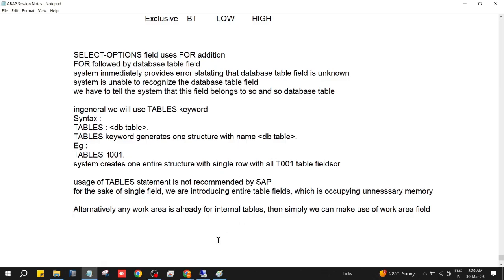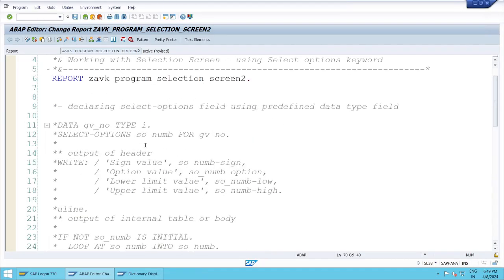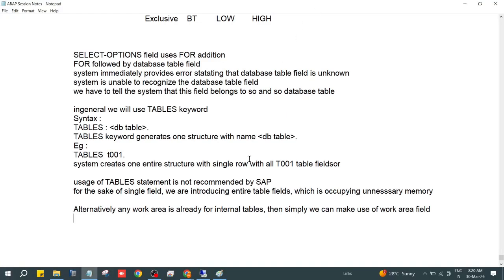That's why I introduced it here the first time. If you go to the internal table, see select options field followed by, so then the last one also I'll introduce.